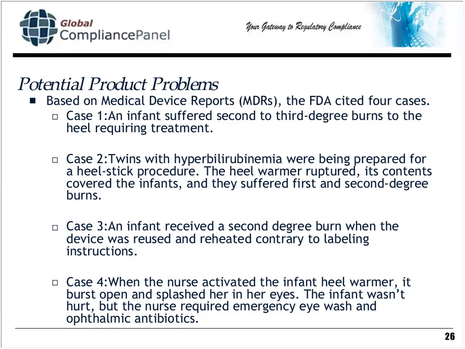What happened was the phlebotomist or nurse used it once on one baby and then put it in a microwave oven. It got too hot and burned the baby. Fourth case is another burst instance, only now the infant wasn't hurt, but the nurse required emergency eye wash and ophthalmic antibiotics. So the nurse was hurt.